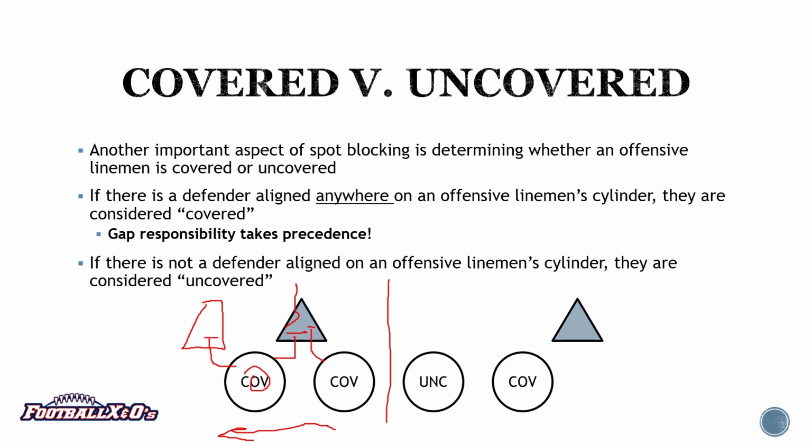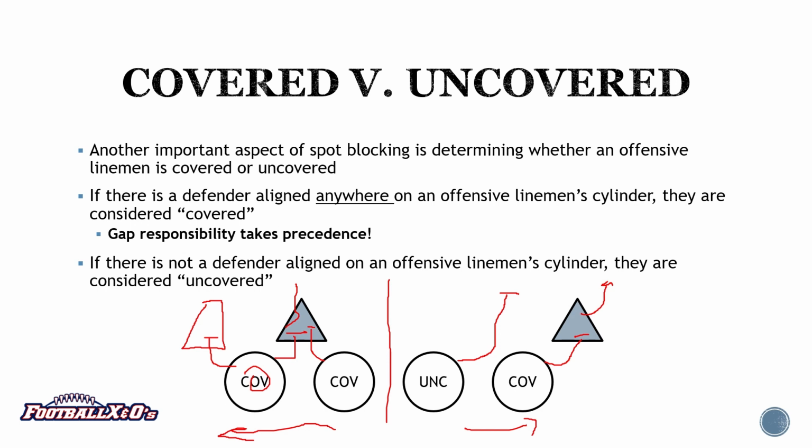All right. So if we're running, let's say outside zone to the right here, he is covered. He must take this guy and get him out of this gap by any means necessary. He has to track with, ensure that his gap has no immediate threat before he can climb. All right. And there's going to be more videos that I post later on that get into the nuances of different blocking schemes, but this is a general outlook of covered versus uncovered.